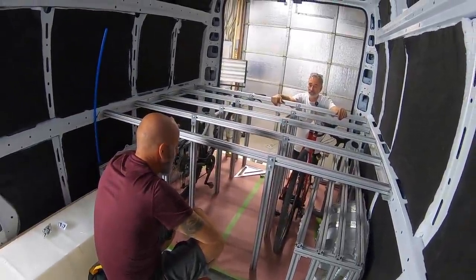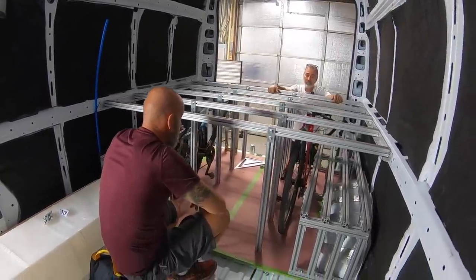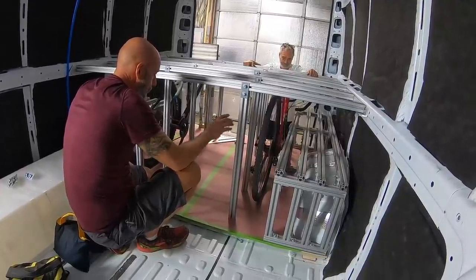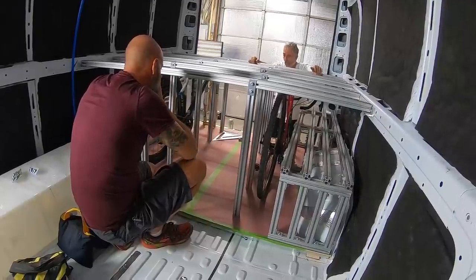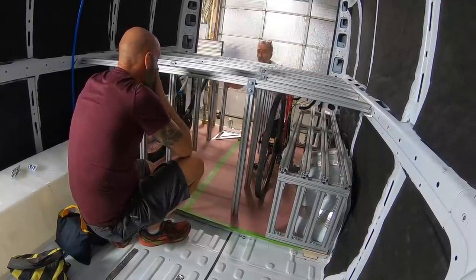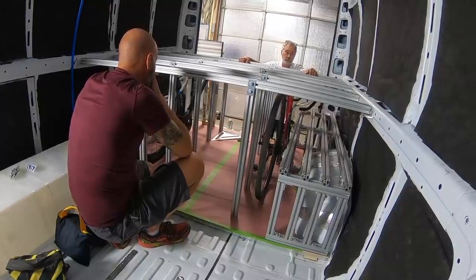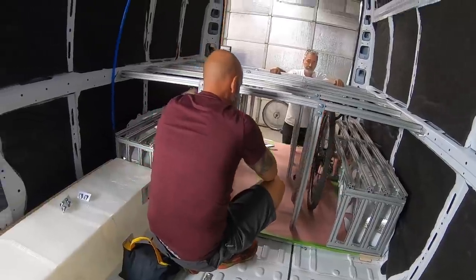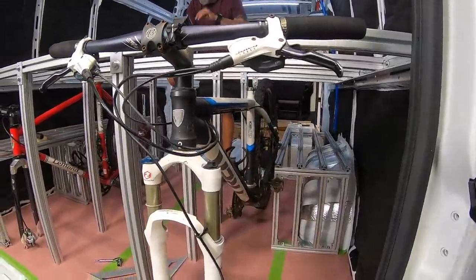It's coming along nice. How many times have we had these bikes in and out of here? Dozens of times so far. This is the most important time. Now you can actually see it by looking at the material, not just trying to envision. This stagger of the legs was never considered until now. That's a sweet move right there. This is really coming together.